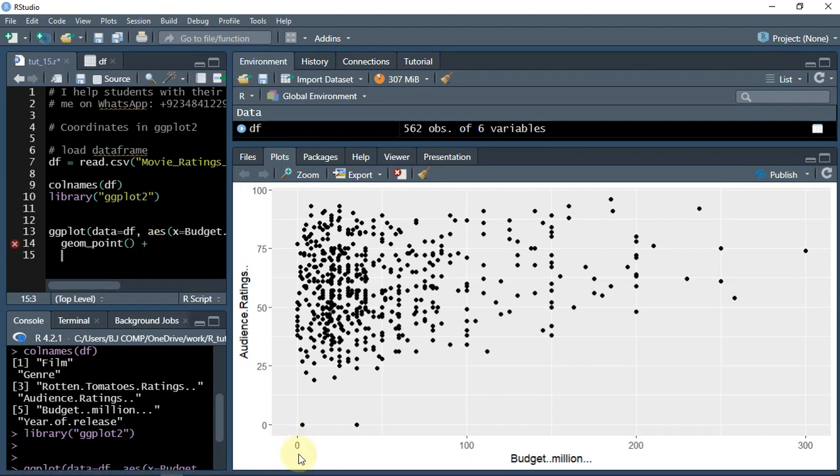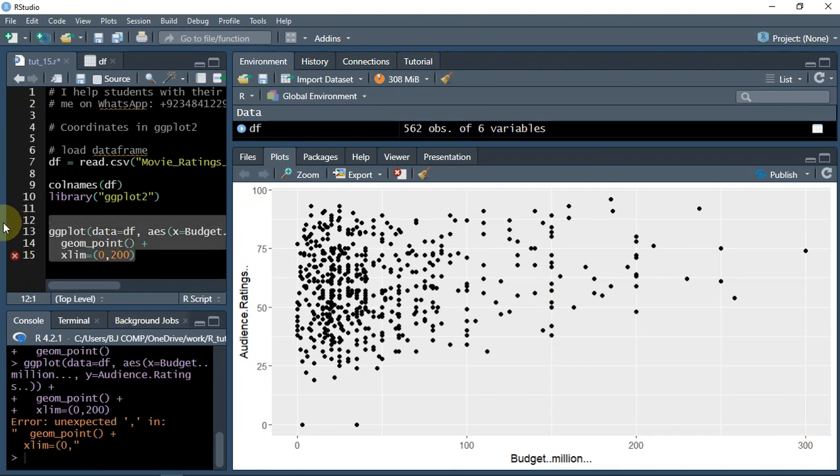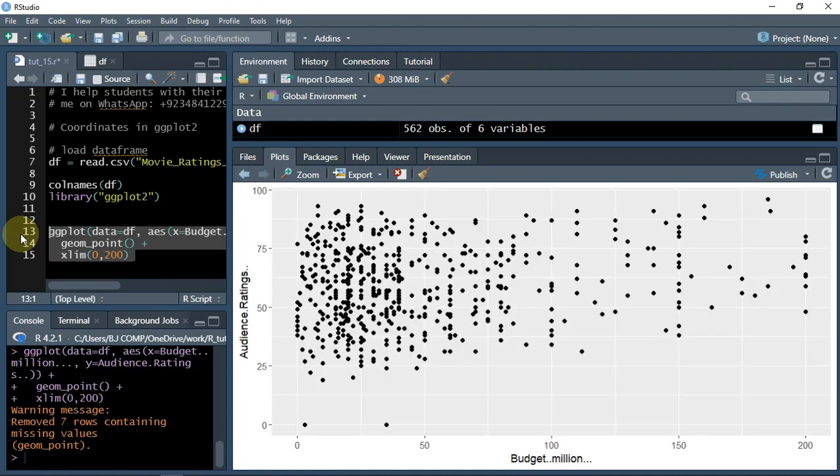So for the x axis, the coordinates go from 0 to 300 million dollars, right? And we can just cut it to, let's say I want to cut it from 0 to only 200. I don't want to go to 300. Let's just run it now. Okay, but we did not get it. Let's see why. Yeah, I just put an equal sign, but it's not required. So let's plot it again. Yeah, and you got it for the 200, right?